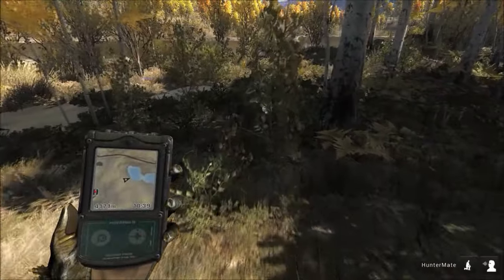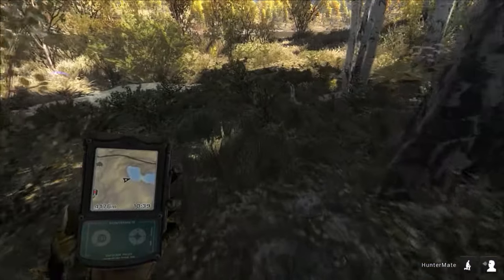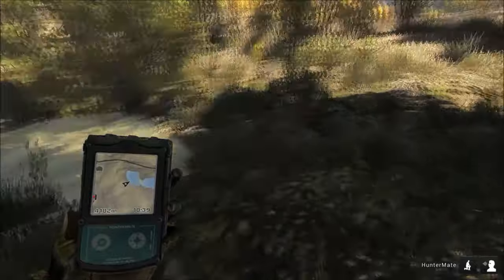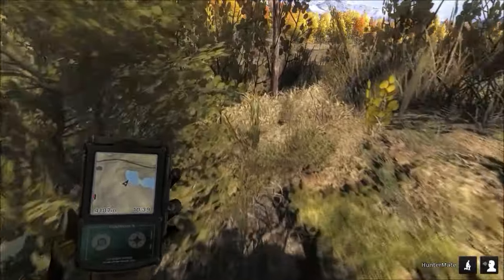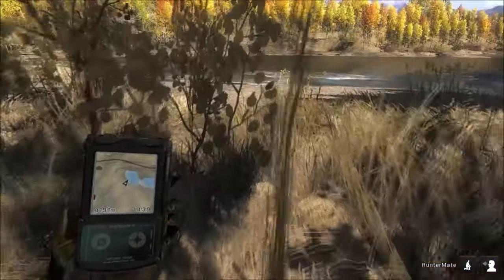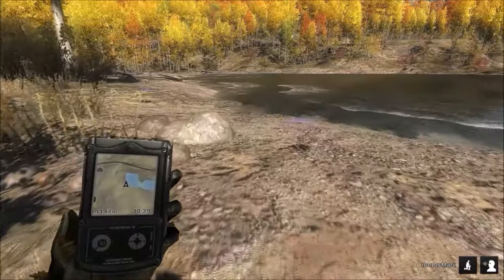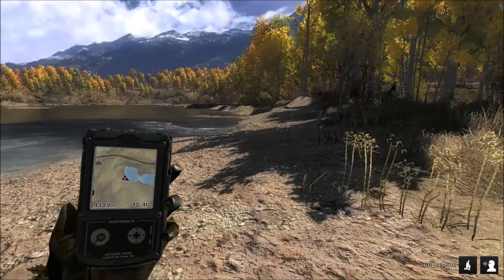Alright guys, we're at the next watering hole. This one's pretty good size. One of the bigger ones on the way. And since we're happening upon this, it's probably a good idea to have brought you back in case anything decides to happen. Could happen to see a bear, since they do come up to the water to get drinks and whatnot. But I'm not seeing much of anything.